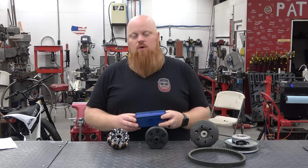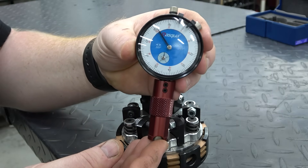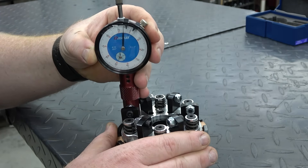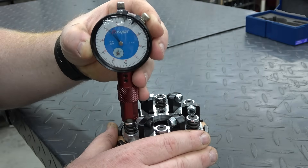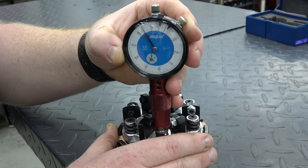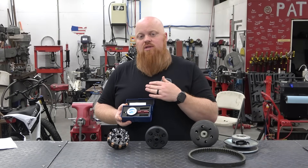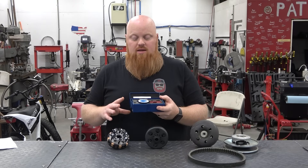When setting up the Ego clutch, you're going to want to get one of EC's dial indicators. This is huge because it allows you to set each spring to the exact same level as the others. When you adjust the springs, the more you tension them down the more spring tension they have, just like a valve spring. You want to equalize this across all six springs — the dial indicator simply slides over the spring so you can measure its height and confirm they're all set the same.